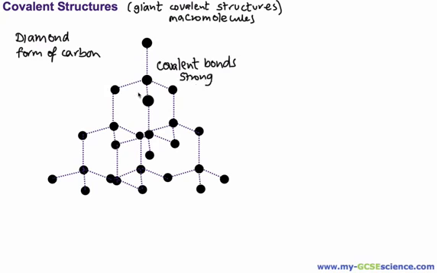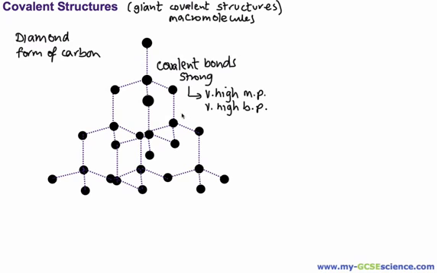So all these dotted lines in this diagram represent covalent bonds, and as we know, covalent bonds are strong. So then you can imagine that if each of these carbon atoms is joined to its neighbour by a strong covalent bond, it's going to be very hard to separate them and pull them apart. And because of that very reason, diamond has a very high melting point. I'm going to be lazy and not write it out. And it also has a very high boiling point. It's because these atoms are so strongly linked by covalent bonds to their neighbours.